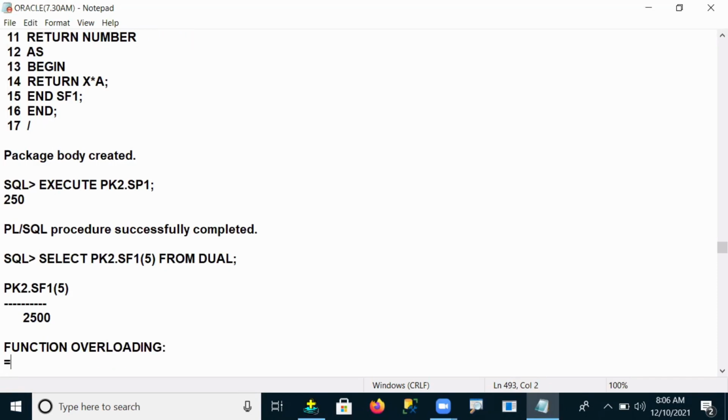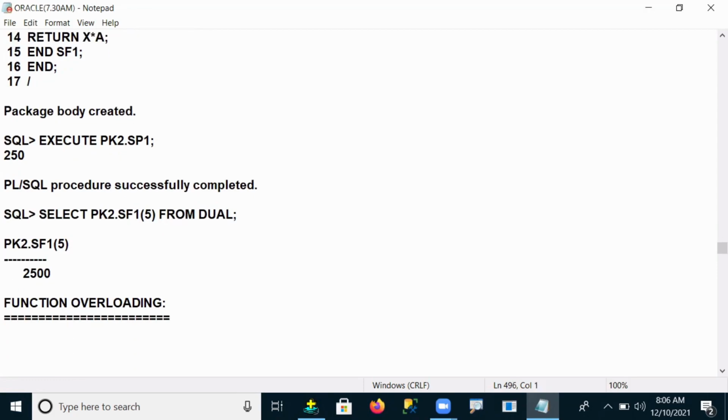I think function overloading exists in Java and .NET also. So how do you define function overloading? What is the definition of function overloading? Come on guys, any Java student?